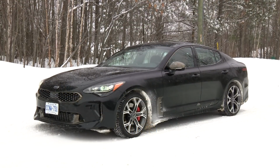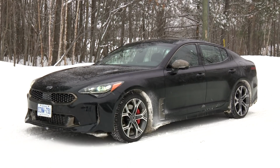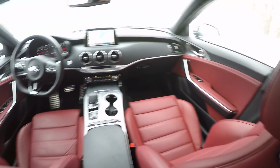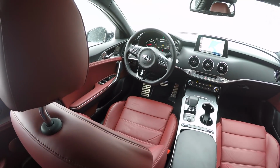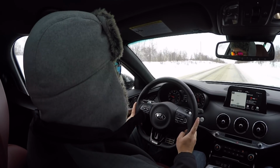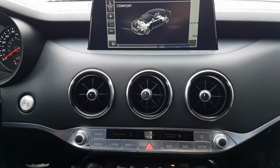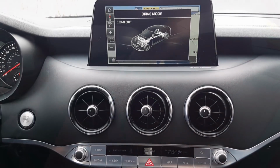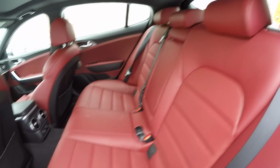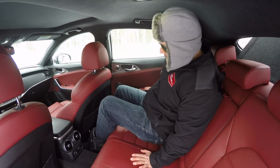Second thing to know, this has 4 doors applied to a body that's low and swoopy and wide like a sports coupe, but actually, this cabin is pretty accommodating, at least up front. You drop down into it, it's a low driving position, but once seated, it's surprisingly roomy, even for wider front seat occupants. The center console is low, so it doesn't feel like it's chewing into your space. In back, 2 average-size adults should have minimal issues with room, though head and footroom do tighten quickly for larger occupants.